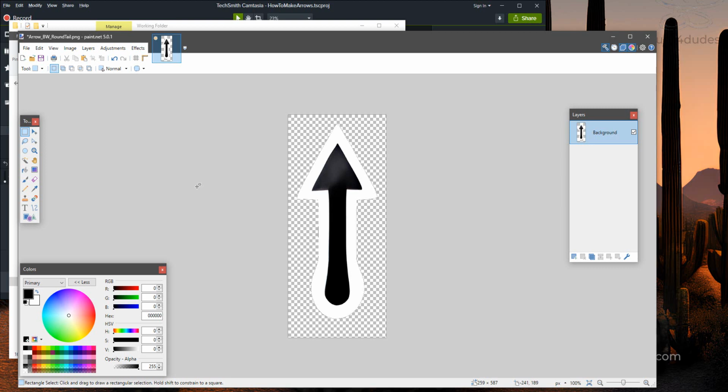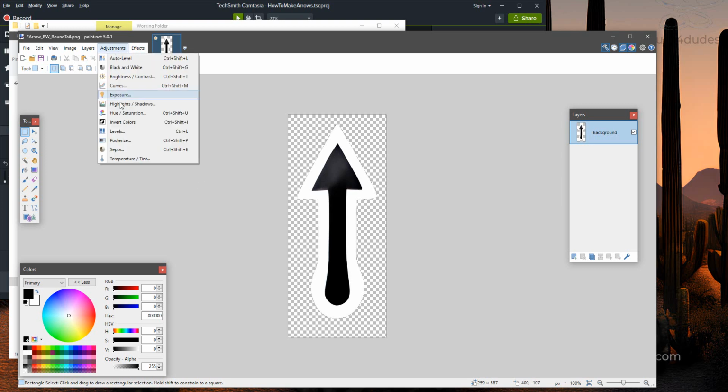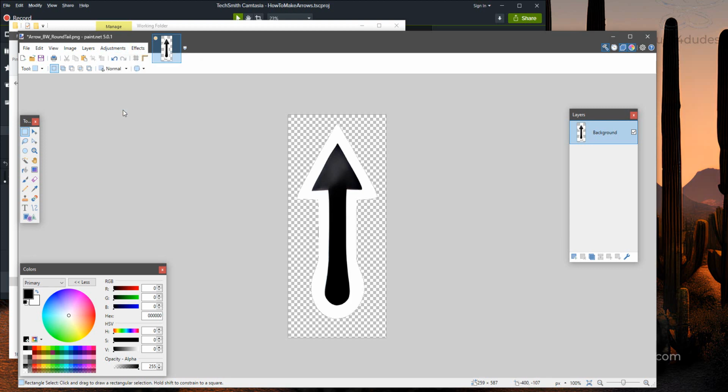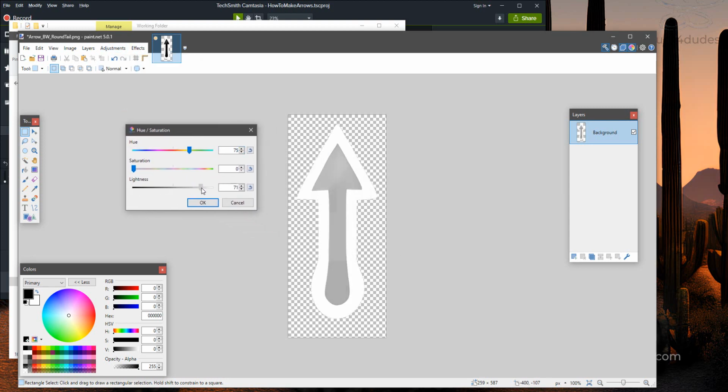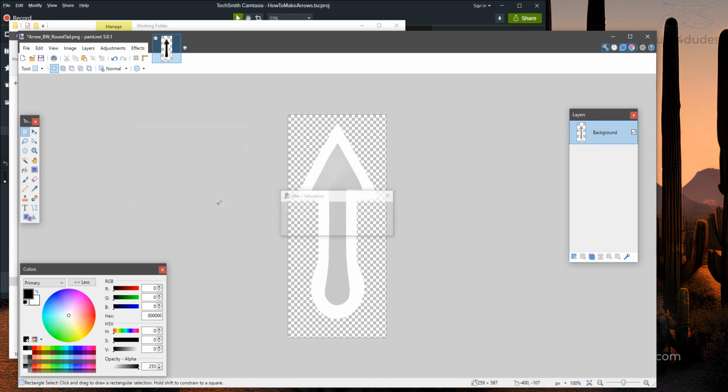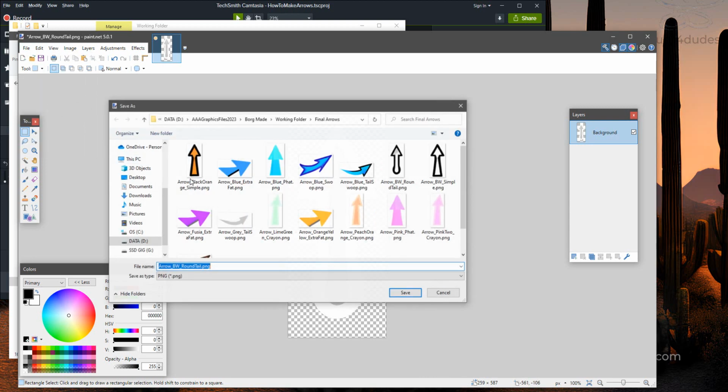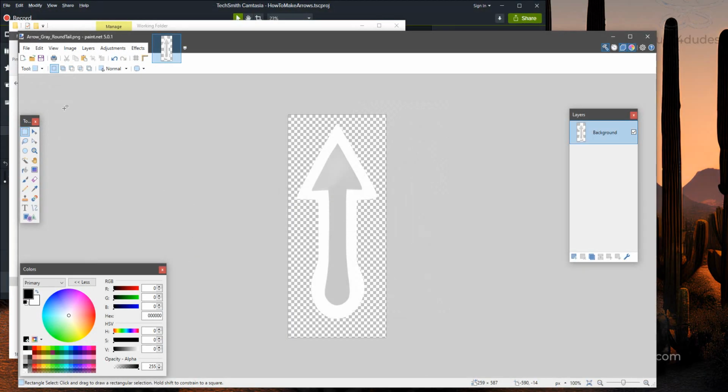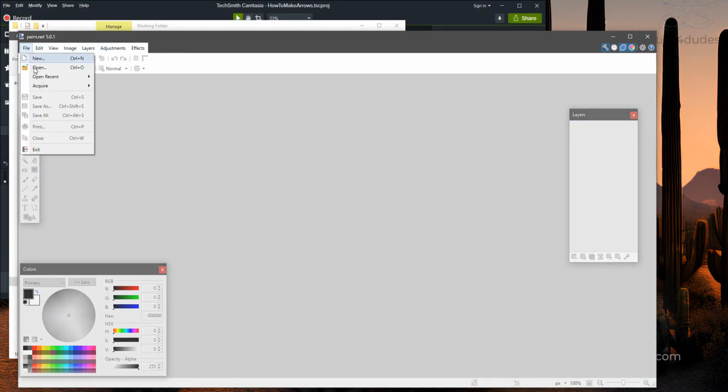I tried changing it. I don't think I got anything out of this one when I tried to change it, because it's black and white. When it's black, white, and gray, there's not a whole lot you can do with it with colors. We're going to just get a bunch of black, white, and gray. That's all right. White arrow with a simple gray inside.